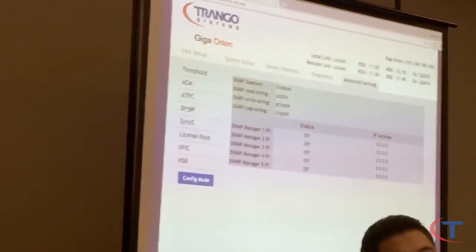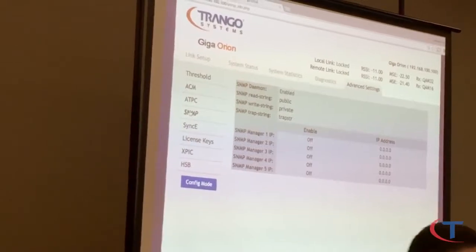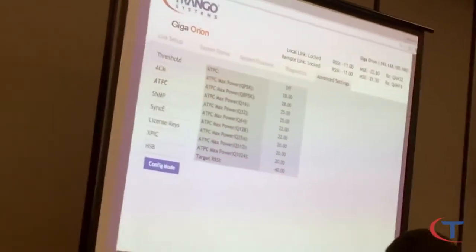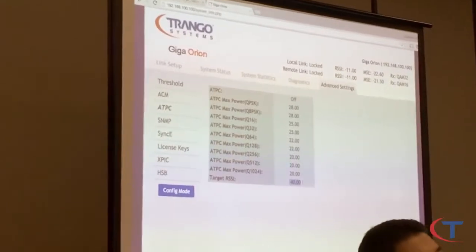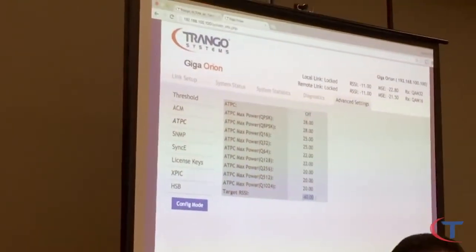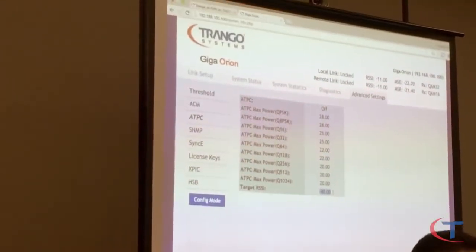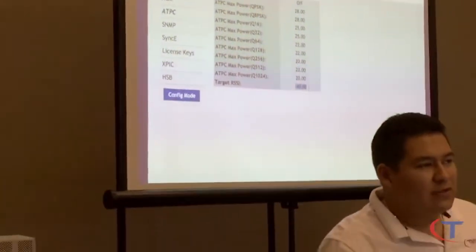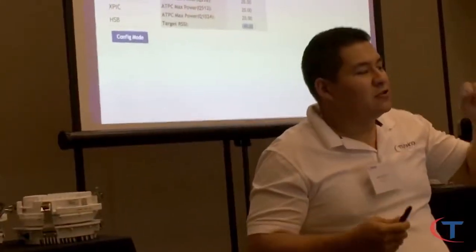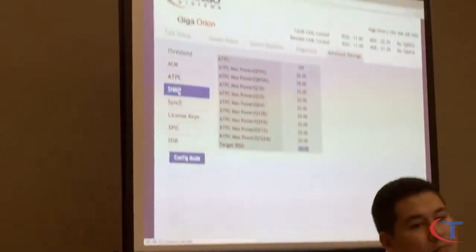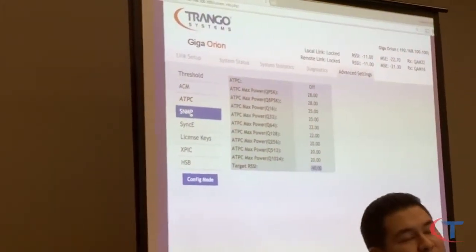SNMP. Set that target RSSI to whatever your PCN is? Yes. Now, when you finish the install and ATPC is enabled, you want to set the target RSSI exactly where you finish your installation. If not, ATPC is going to say, oh, it's supposed to be negative 44, so it's actually thinking it needs to kick up the power because it wants to get to that target RSSI. But really, you have negative 55, for example. So you have to put that at negative 55 once you finish the install. That target RSSI is relative to the real target, the final alignment.